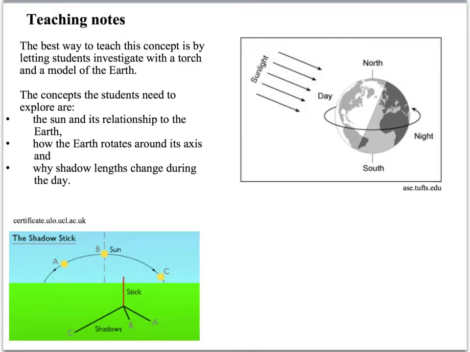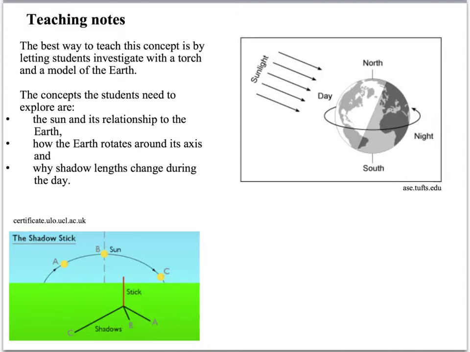Shadows are cast by objects that block the path of sunlight. The length of the shadow can be measured by how much of the sunlight is being blocked from hitting the ground. In the early morning and in the late afternoon, when the sun is lower on the horizon, shadows appear to be longer because the line from the sun to the object to the ground is flatter, casting a longer shadow. Around noon, however, when the sun is almost directly overhead, there is almost no sunlight being blocked from hitting the ground, so it casts a very small shadow.